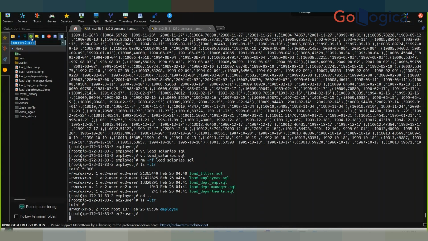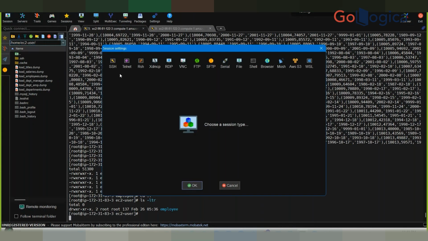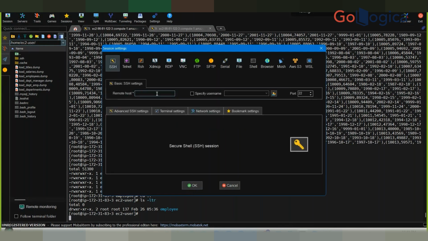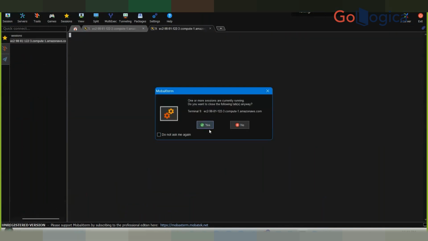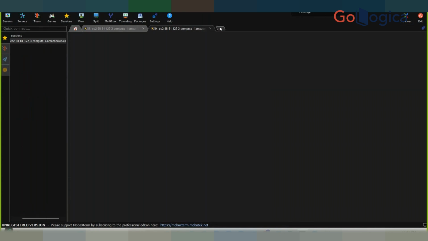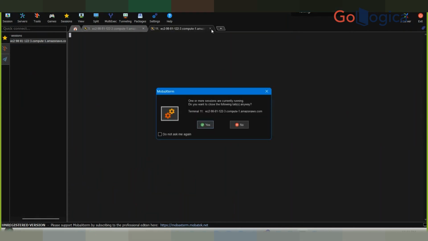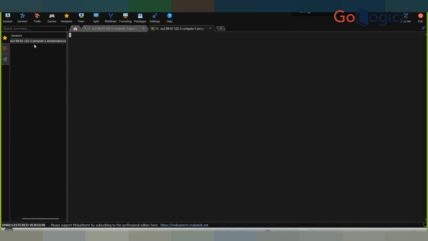Close all the windows and create an add button. If it is not working, same like that, stop and start. That's the only thing you need to do. Close the first session, bro.